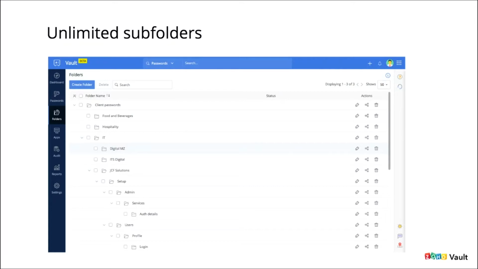For starters, some of you might have already experienced issues with not being able to create multiple subfolders, right? So you can now say goodbye to all those worries and you can create unlimited subfolders. You no longer have any restrictions on the number of subfolders that can be created within a folder. So you can organize your passwords as you wish. Cool, right?